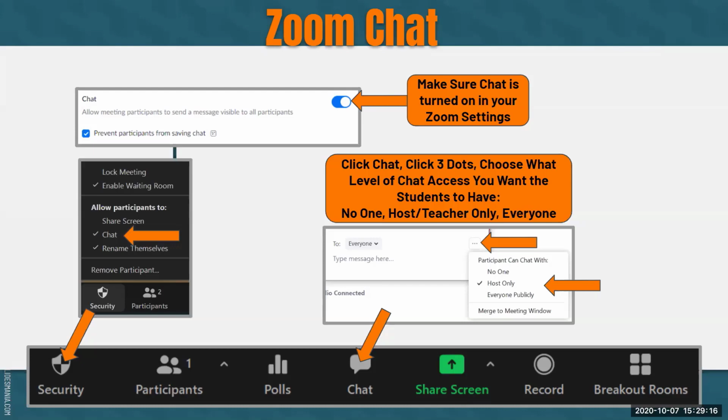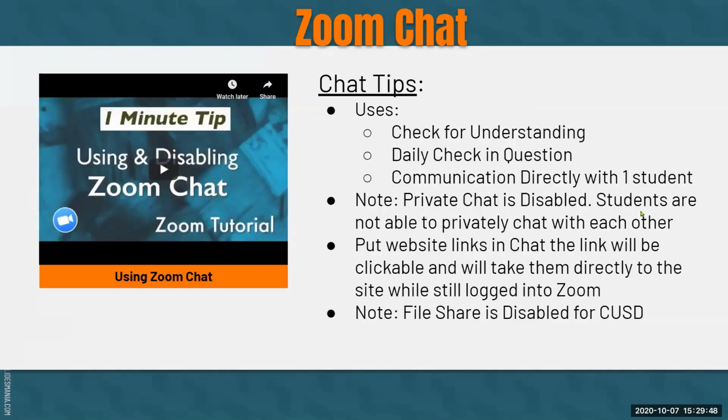And then inside that chat space, you have the ability to choose whether or not the students have the ability to connect with everyone, or whether or not they only have the ability to connect with you directly. Some teachers choose to turn chat off completely, and some teachers allow the entire class to chat together, and some request that those chats only come directly to the host. So whatever maximizes engagement and understanding, use those strategies that work best for you. And then in order for you to understand that strategy, we also have a teaching video over here on the left that would walk you through those strategies to understand them with clarity.